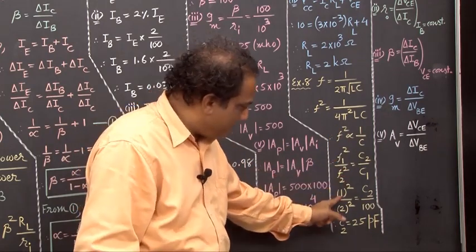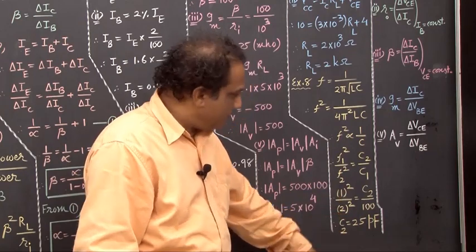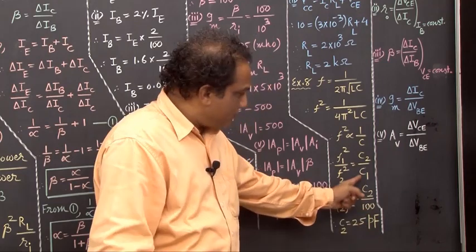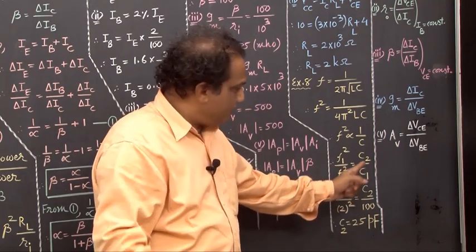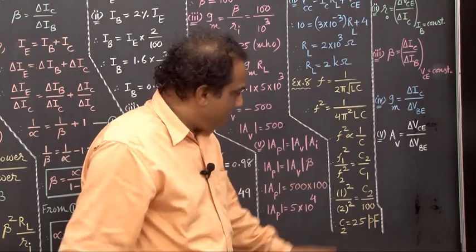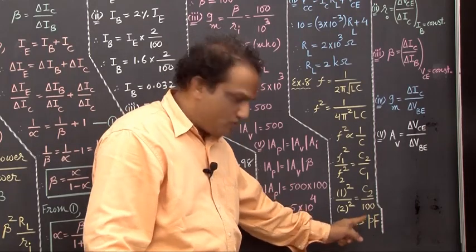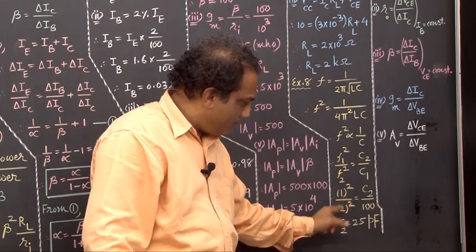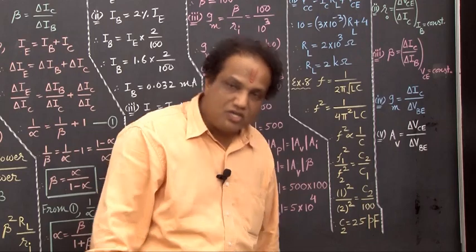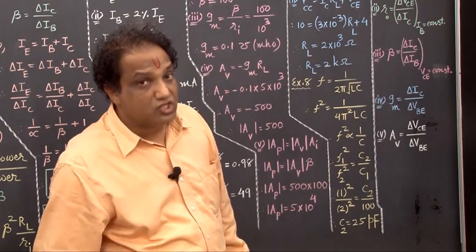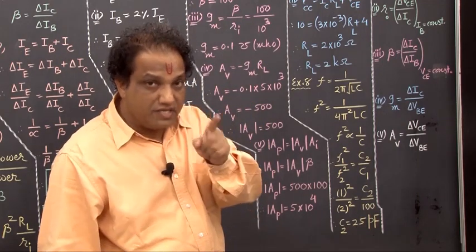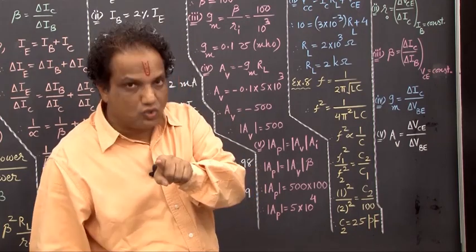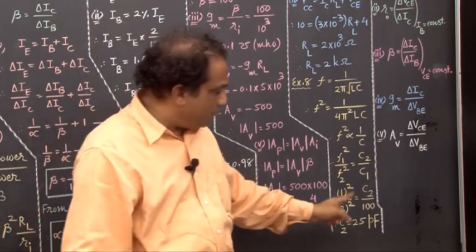First frequency is 1 megahertz, second frequency is 2 megahertz. First capacitance value, they have given 100 picofarad. Because C1 you are taking in picofarad, naturally C2 also will be obtained in picofarad, and that C2 value you will get here 25 picofarad. This is 1 by 4, 100 by 4, that is 25 picofarad. You know what is pico? It is 10 raised to minus 12. Remembered? Deci, centi, milli, micro, nano, pico, femto, atto, zepto, yocto. In that, pico means 10 raised to minus 12.